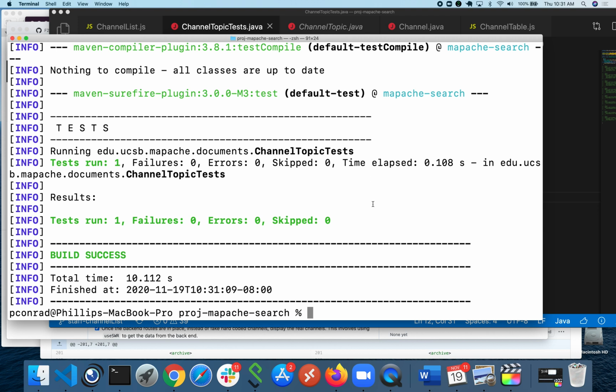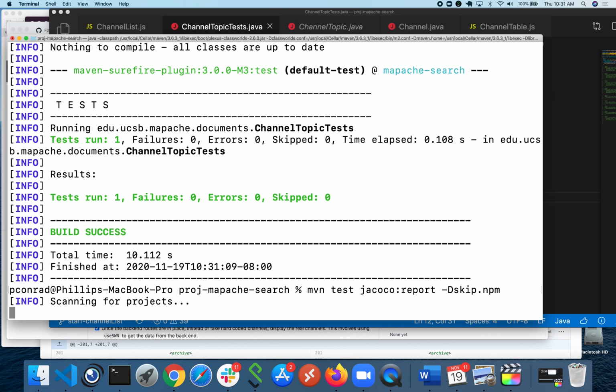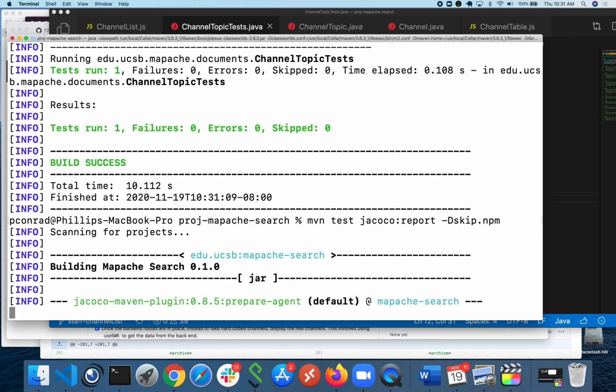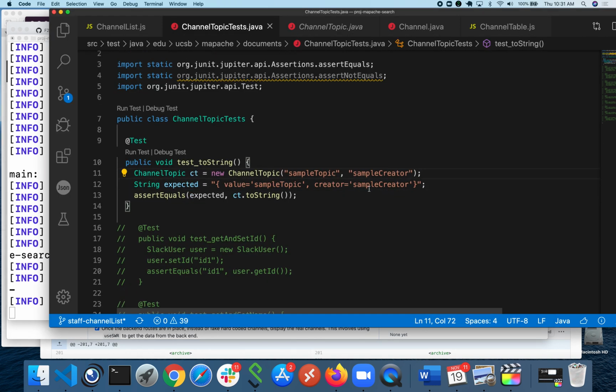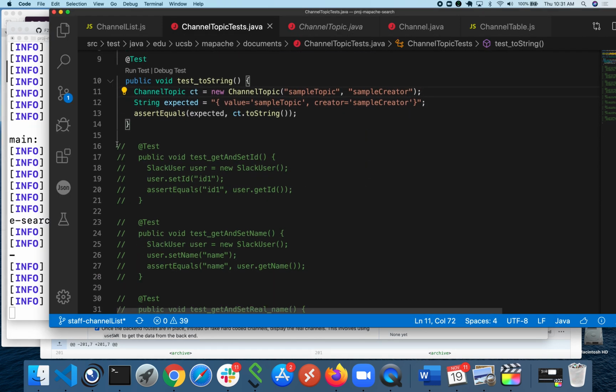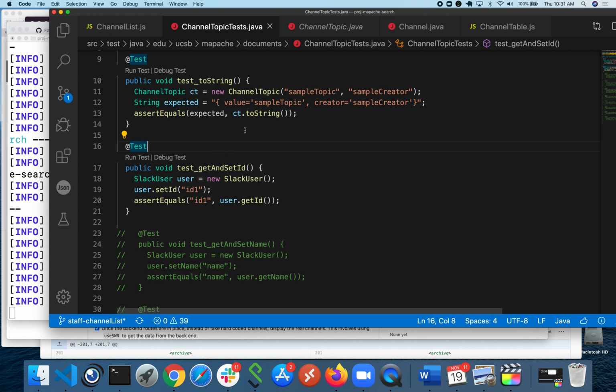Okay, so that test passed. And if we go back and run our, this time I don't think we need a Maven clean. We've already done a clean and we've been pretty tidy. Generate that coverage report again. What I hope to see is that we have coverage for the toString and pretty much nothing else, and that's expected.